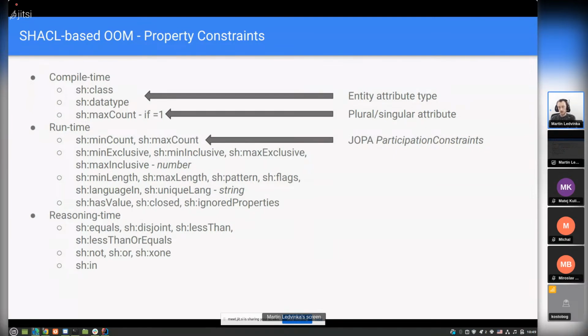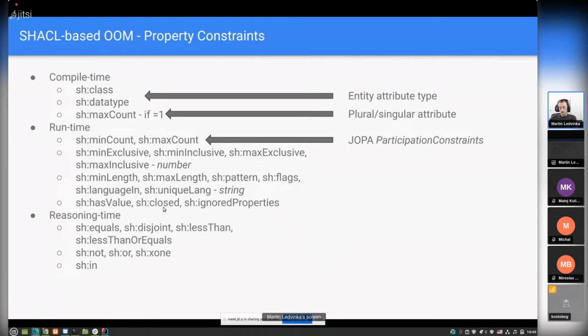Or we can even validate the language of the value. And lastly, we might have some very specific constraints like has value, which just says that at least one value of some property has to be equal to the value specified in the constraint.